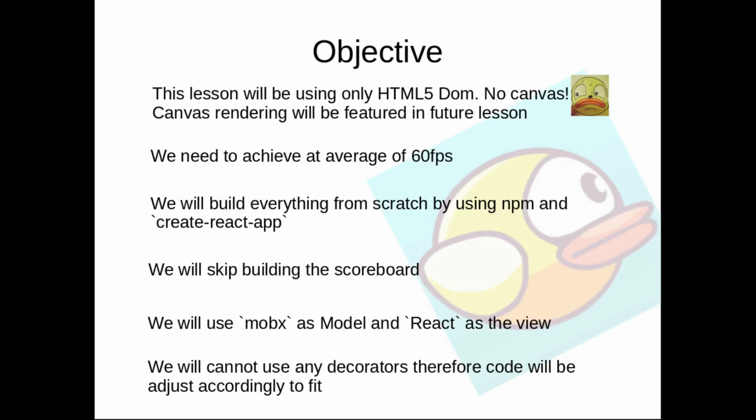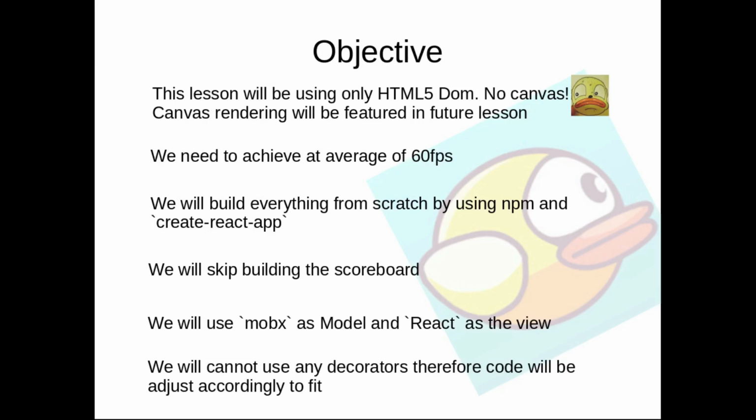The other thing that we will do is we'll use npm and create-react-app, which is part of the npm package, to create our Flappy Bird from scratch. In most of the tutorials out there, you would actually need some kind of boilerplate GitHub repository to start off with. But in this case, create-react-app will give us the basic boilerplate to start with, so we are pretty much starting from zero. Isn't that nice?